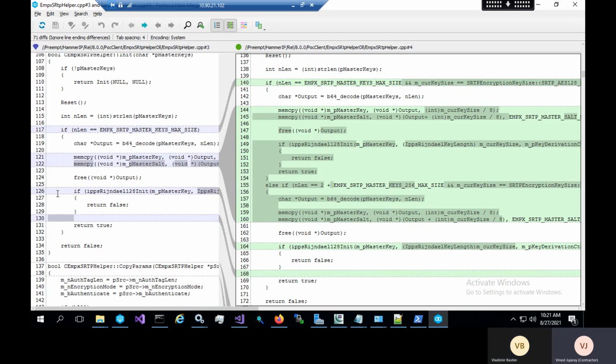Because it is not even here also. No check is there, or we can keep a check. The length should be either for 128-bit or 256-bit, and it should not be anything arbitrary. So for 256-bit, the length of the string has to be equal to this particular value plus 2. That particular value will come to around 62 or so.